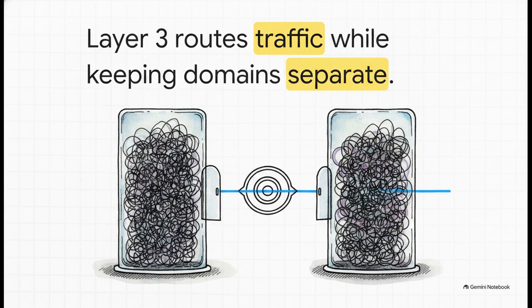And here's the final resolution, really the master trick of network design. The Layer 3 device actively routes traffic between those VLANs, enabling secure, targeted communication while keeping each VLAN's broadcast domain totally separate. The noise stays trapped, but the specific, necessary messages are allowed to politely walk through the door from one room to another. It's the ultimate balance of order, security, and efficiency.